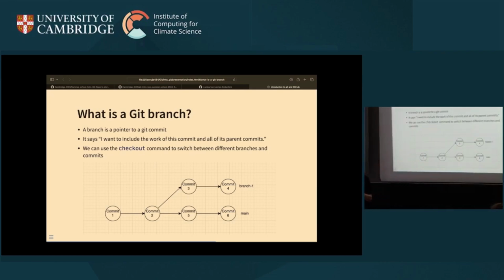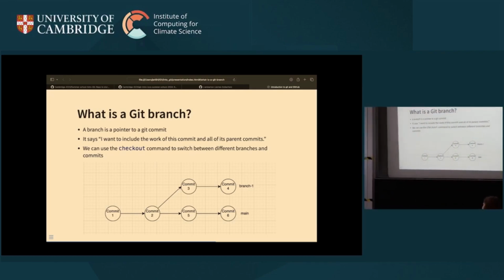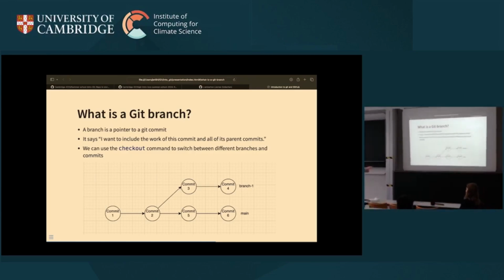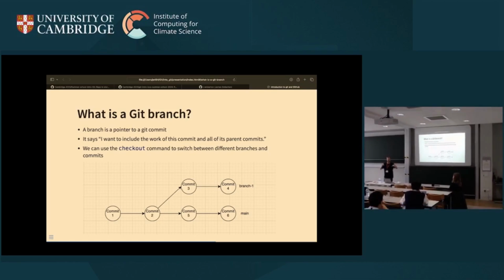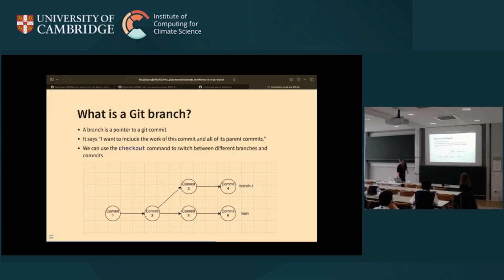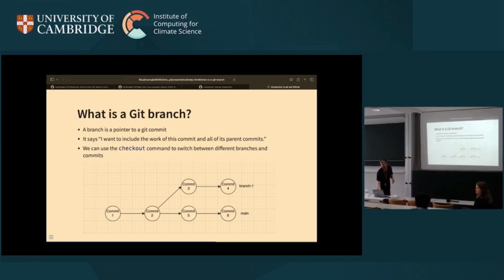So though we're using the same file names, they live in the same working directory, Git is able to parse out the differences between them, and by using different references to the commits that have gone previously, keep the two bits of work separate until you want to recombine them. Does that make sense to everyone? Or do you have any questions about that? Good.